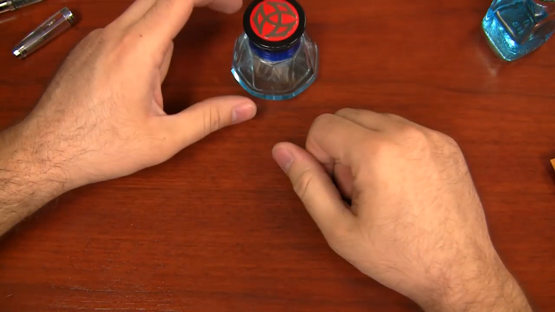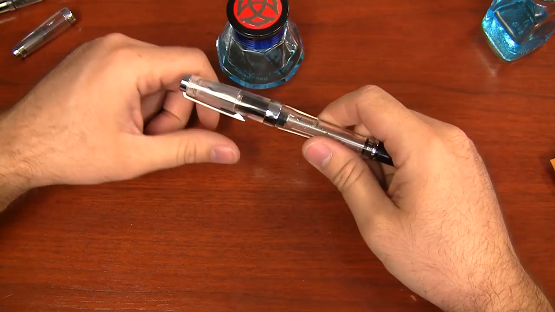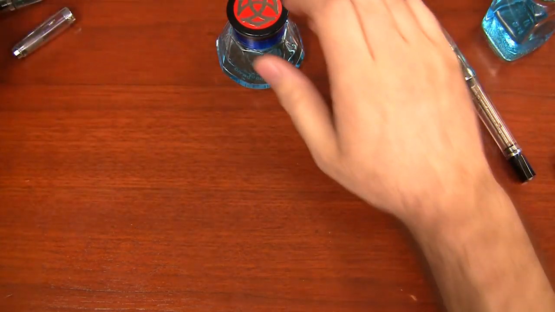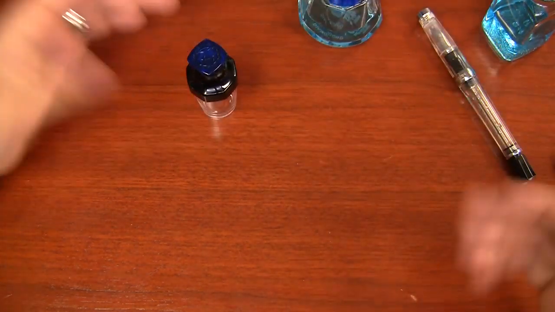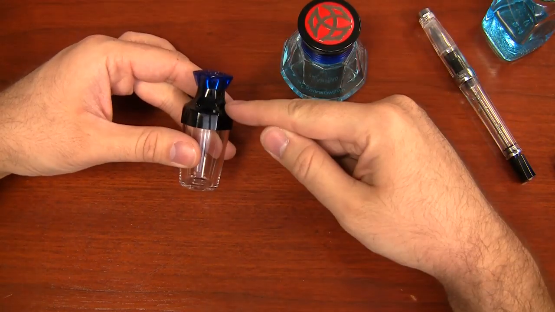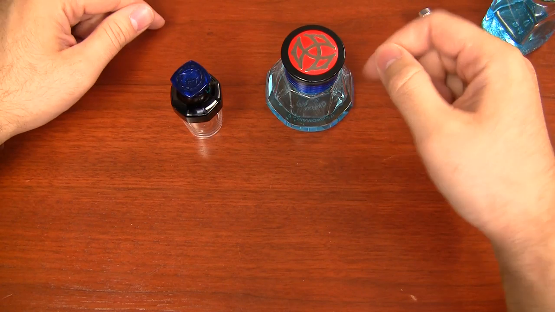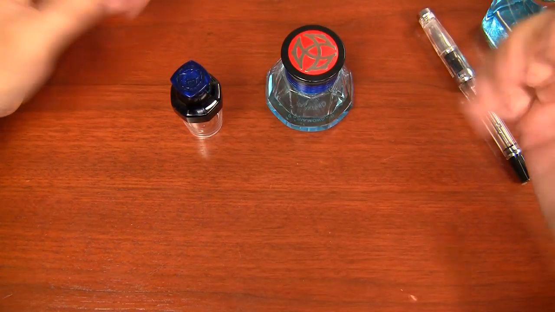The only pen that won't fit it is the VAC 700 here. And that's another pen by TWSBI. And that has its own bottle, the VAC 20. And the way the VAC 20 works, I have another video on that. But there is kind of a cool thing that TWSBI designed the VAC 20 and the VAC 50, or sorry, the VAC 20 and the Diamond 50 and the Diamond 50P all to have interchangeable caps.